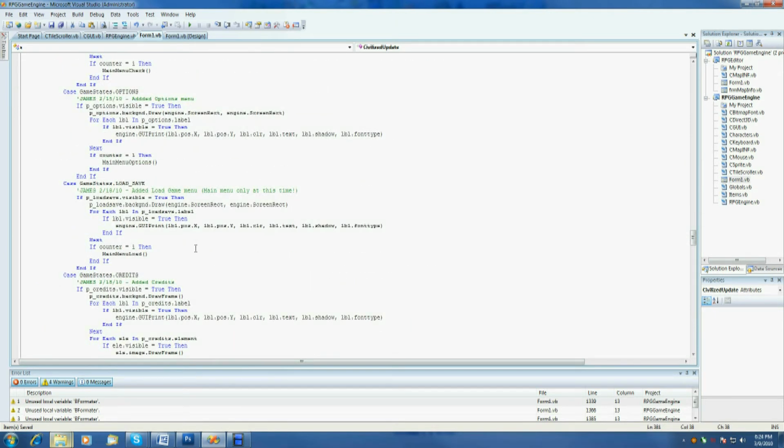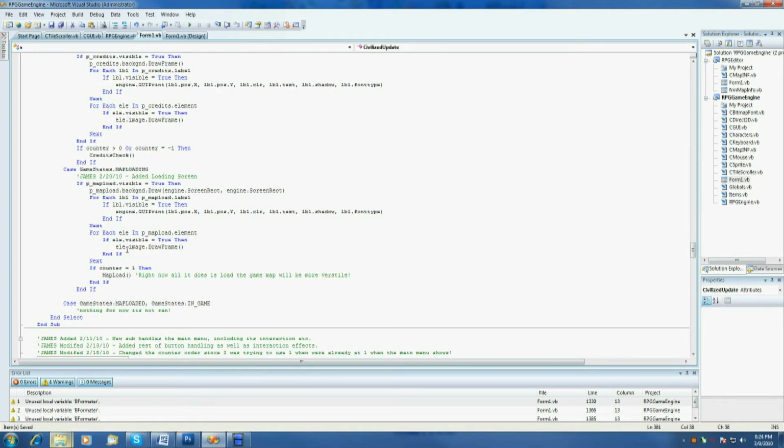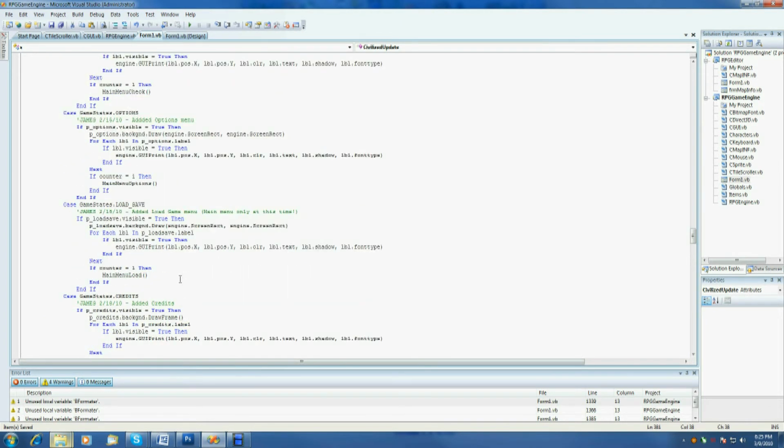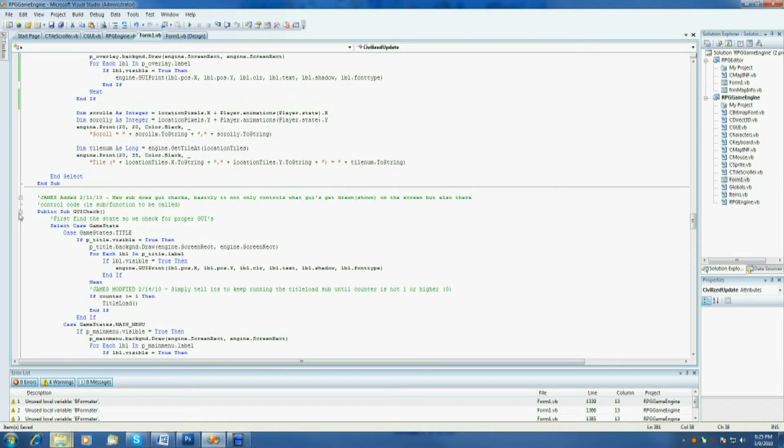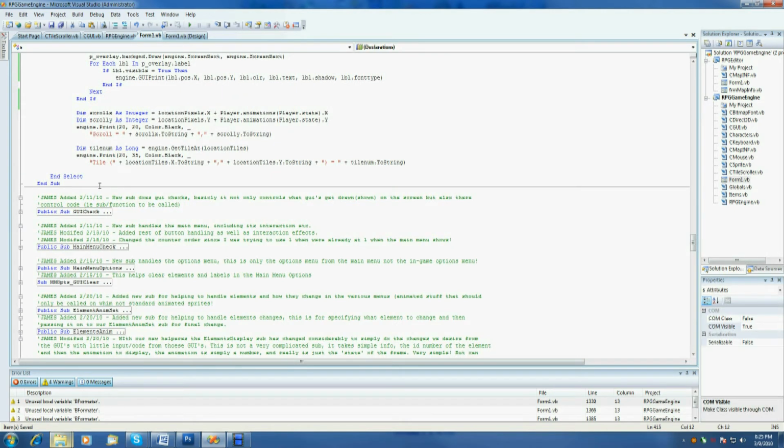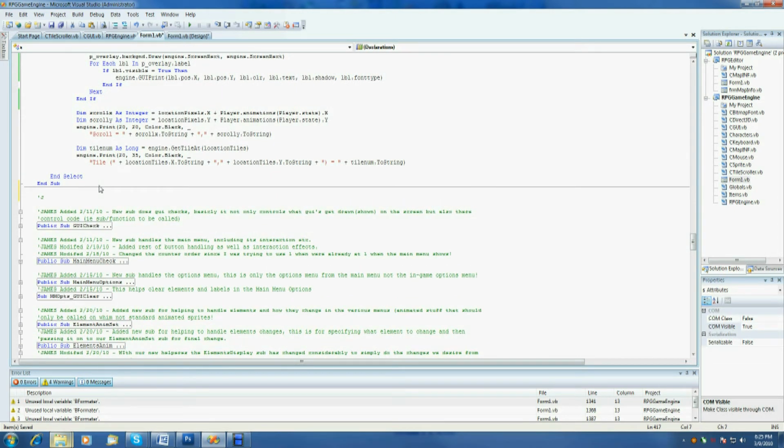It probably makes more sense to use GUI check for it, but since GUI check is a little more specific, for now I'm going to keep this separate. So we're going to add a new one, 3/9/10. It's a new sub to handle GUI comments and checks while in game. Pretty simple.